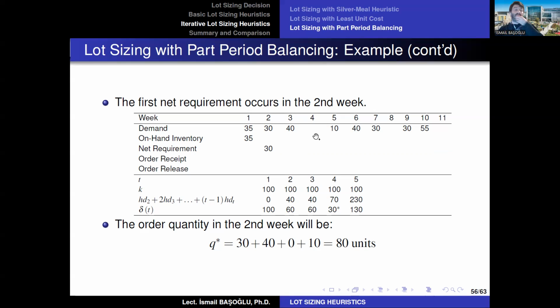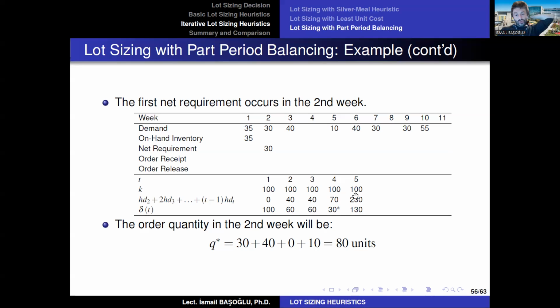Now, if my order is to span the demand of the fourth period as well, which is the third period, the costs will not be affected from that. Neither the ordering cost obviously will not be affected at all. And since there is no demand in the fourth week, the carrying cost will not be affected. So the absolute difference will remain as 60. Now, if I introduce the fifth period to my order, in that case, the ordering cost will remain as 100, and I need to pay $30 more for the inventory carrying cost, and that will be a 70. The difference between the ordering and the carrying cost will be 30.